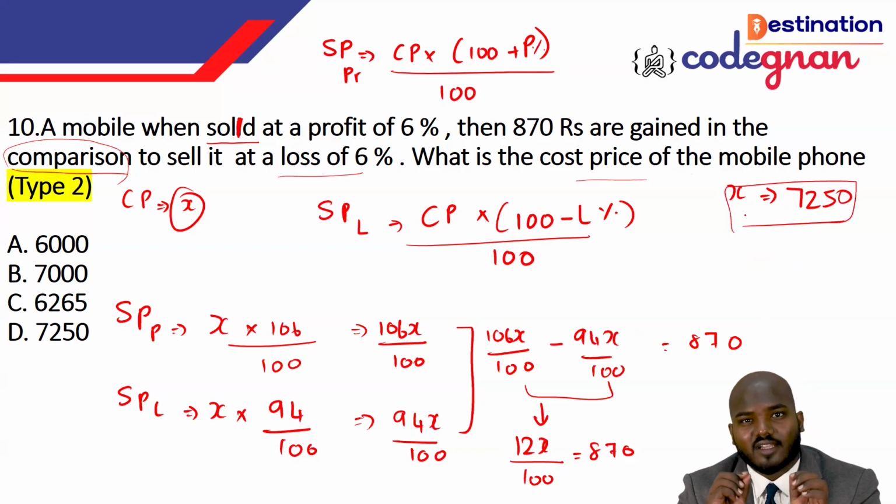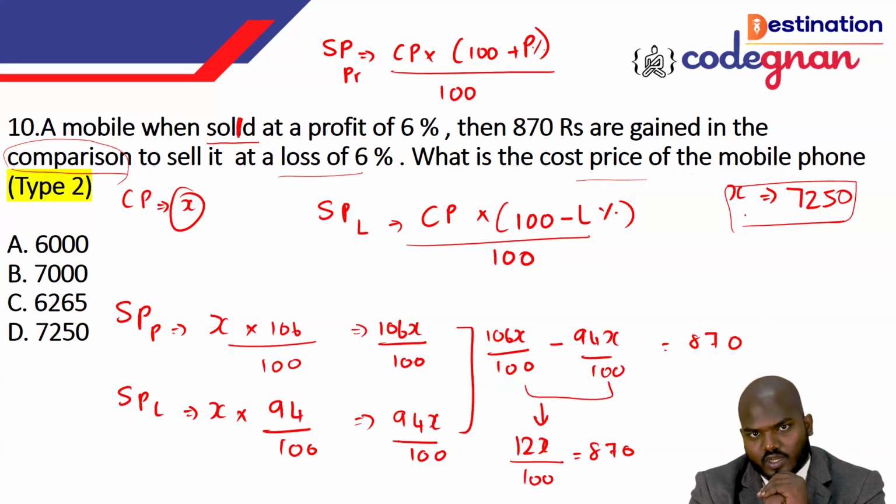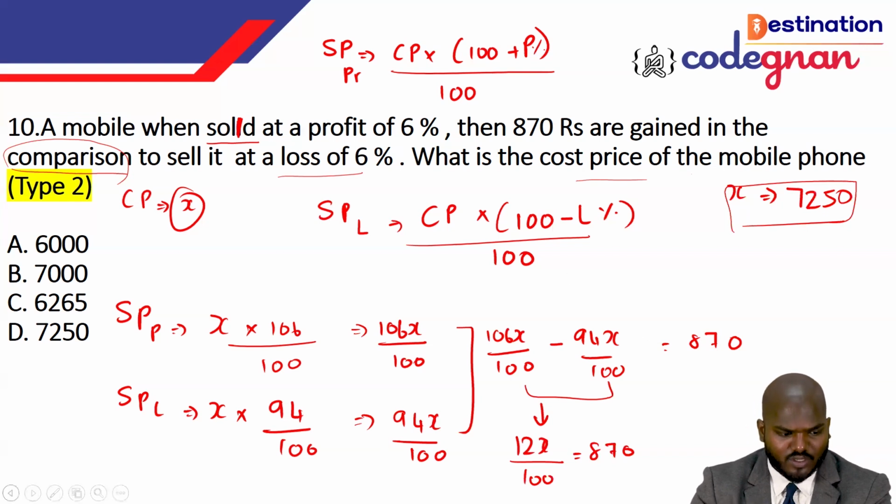This is the type 2 we have solved here. It is a little bit tricky making the values, because you need to use the formula. Make sure that you remember all the formulas we dealt with on the first page of the class today. Going onwards, I will move to the next question, guys.